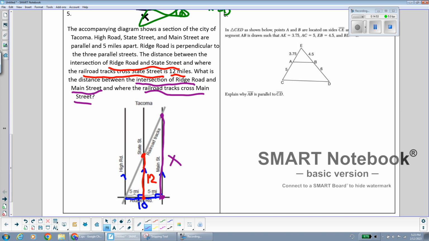Well, this is not bad because I know that we have similar triangles. We have a line in a triangle parallel to the base. So that means the triangle formed is similar to the original triangle. Also, we have AA. We have the right angles and the shared angle at the top. So no matter which way you wanted to look at it, we do have similar triangles. The small triangle here is similar to the whole big triangle.